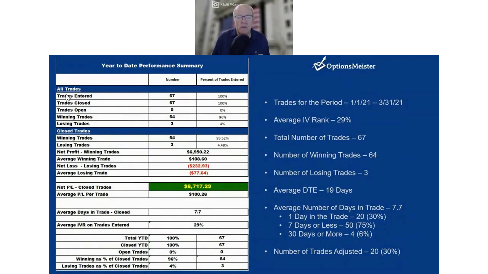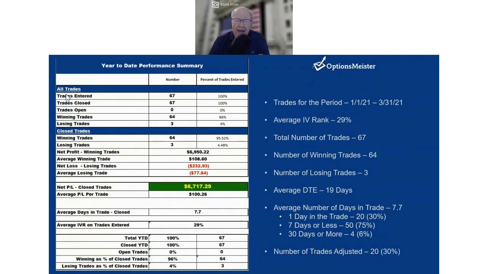We closed all 67. I have none open. You can see we're 64 and 3. But the more important thing is the winning trades. Our net after commission was plus $6,700. That's trading in one lot on about a $25,000 account. Now, I have other trades that I do in that account, the regular trades, but as an example, the first quarter I did 125 trades overall. 67 of them were earnings trades. The volatility's been low, so the regular trades are a little more challenging to find. We're just sitting around waiting for the volatility to expand.